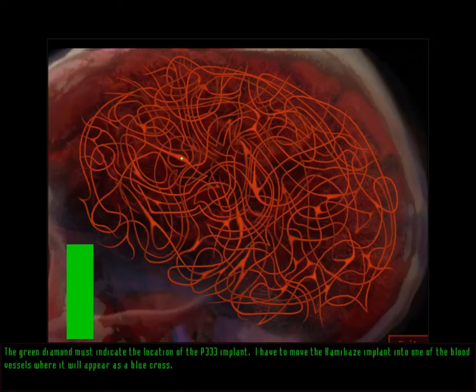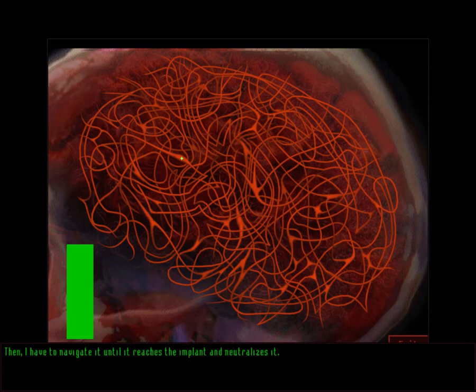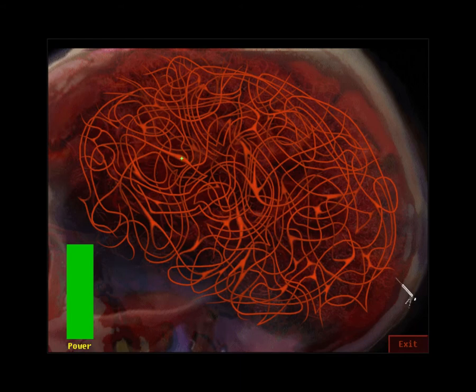And yeah, when we say the fun is just starting, that is in the most sarcastic fashion, because this right here is probably the single most annoying puzzle in the game. The green diamond must indicate the location of the P333 implant. I have to move the kamikaze implant into one of the blood vessels where it will appear as a blue cross. Then, I have to navigate it until it reaches the implant and neutralizes it. So yeah, this is a big, gigantic maze, but they don't give you many hints on exactly how this is supposed to work.